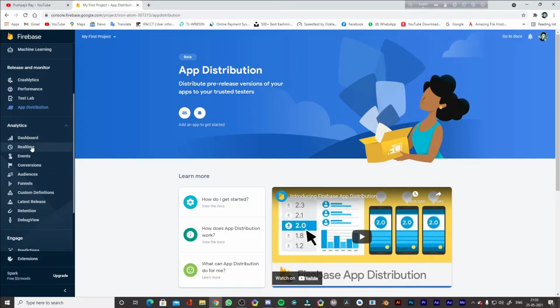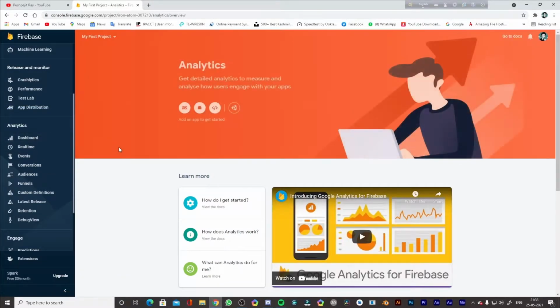Now jump to analytics, and here it's a dashboard. You can simply get details about your applications, like user engagement, how many users are using your application right now. But for this analytics view, you need to have one Google Console ID, and make sure your console ID and your Firebase project information are matched and linked together. Then you can implement this analytics view.